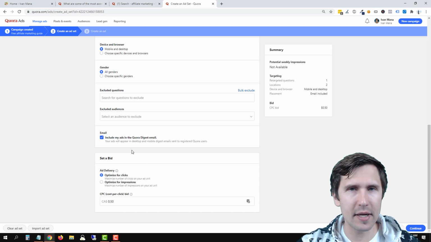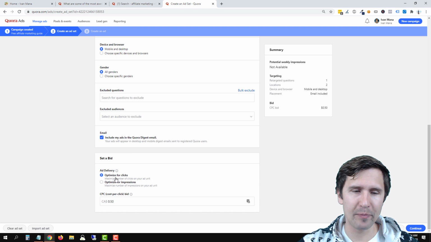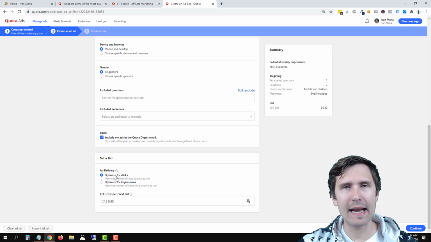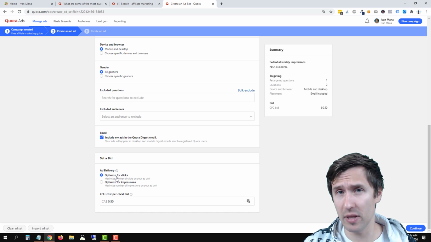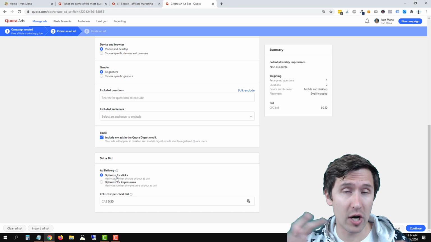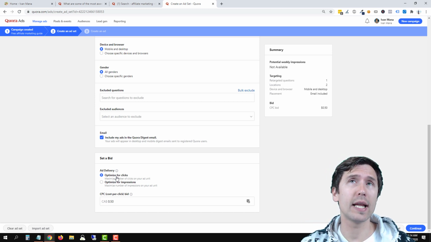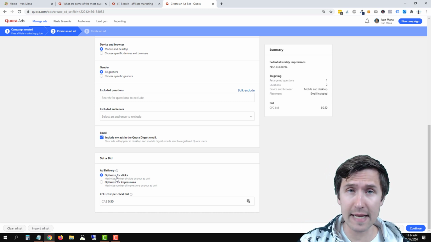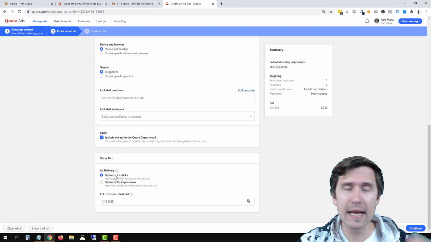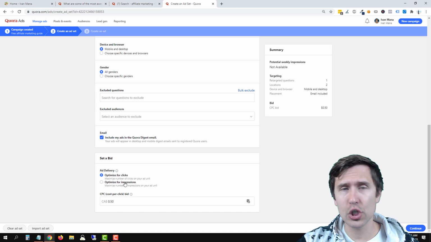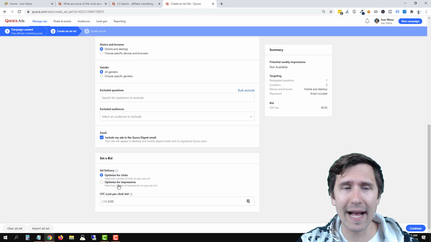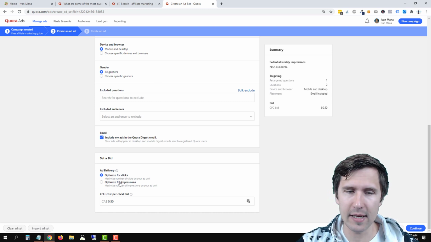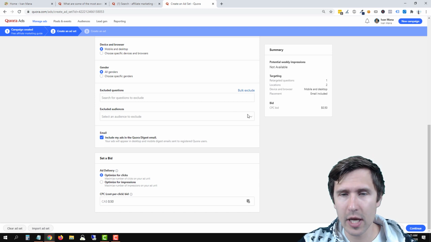There's no right answer here. Either way is fine. You can start with clicks, and then as you start seeing more conversions and more engagement, and as your ads start being better, it's probably going to be cheaper to go with impressions, because if you can get more clicks and more conversions out of the same 1,000 impressions, it's going to be cheaper to go for impressions. So once you're doing well, you can either change it or just create a new ad set with the same targeting, but optimize for impressions, all right? So that's pretty much it.